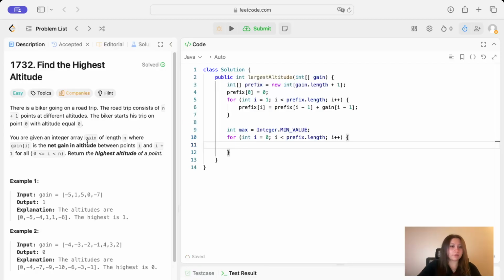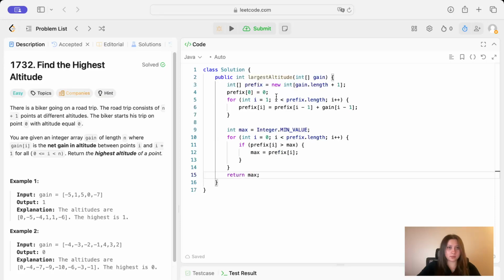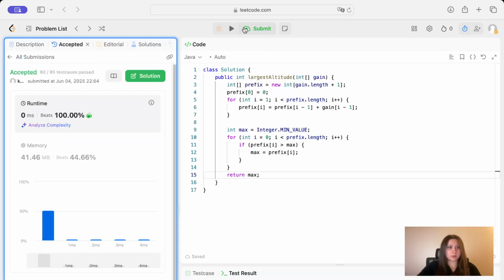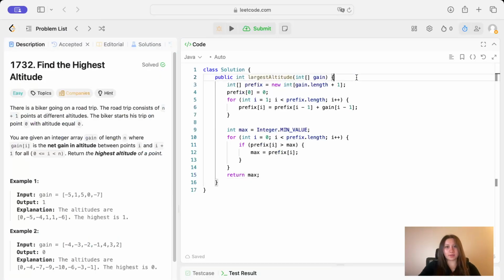And then we just check if each one is going to be greater than the max, and we just update the max as we go. Just like that. And then at the end, we just want to return the max. So let's see if that works. Okay, perfect.